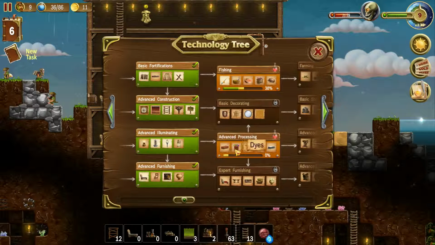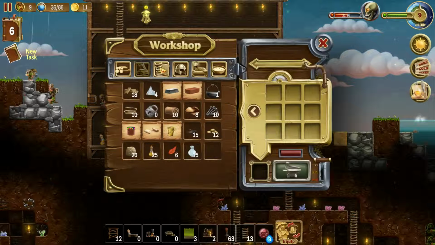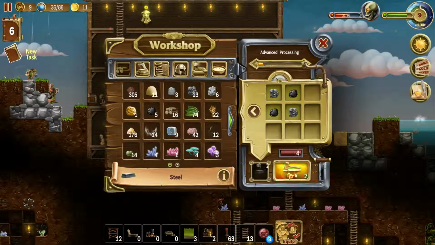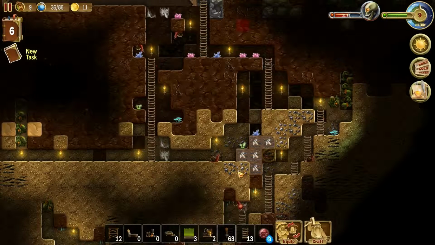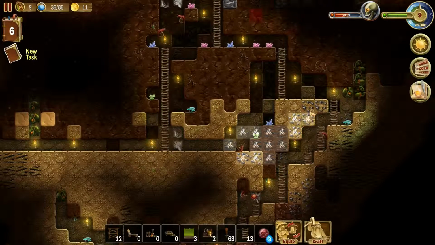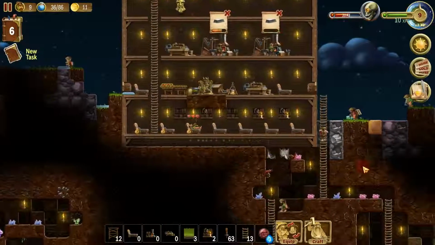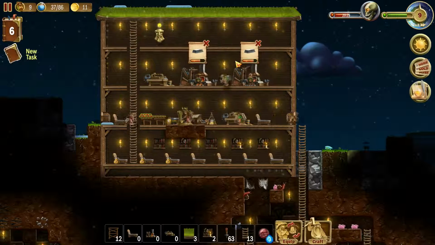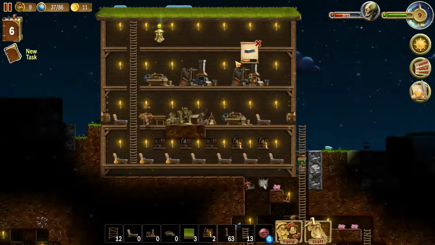Advanced processing, bricks. Steel, that's interesting. What do we need to make steel? That's coal and iron. Interesting. So we're gonna make a bunch of steel. And then we need to mine more. We need to mine a lot more. Let's do like this. Don't need to mine that. Ah, look at this. This is beautiful. We could even go crazy and put maybe another forge on the fourth floor, but that might be going a bit too far, honestly.